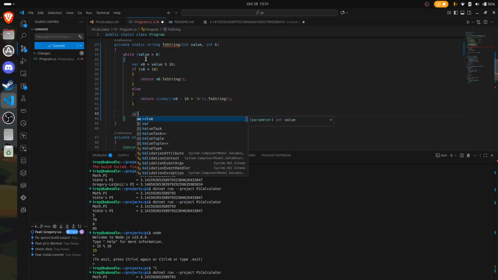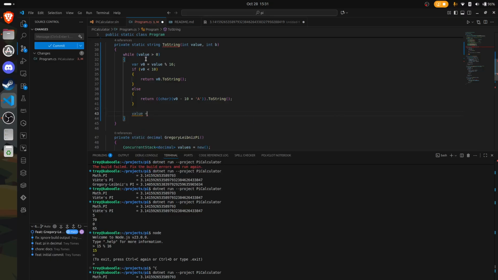But to grab the next digit, we take the value and divide by the base. Like if it was base 10, we divide by 10, and now the digit in the tens place becomes the ones place. If it's base 16, a similar thing will happen, we're shifting the digits backwards.